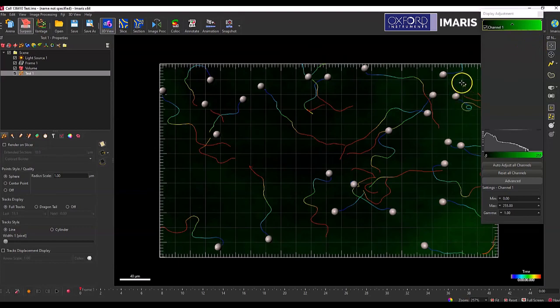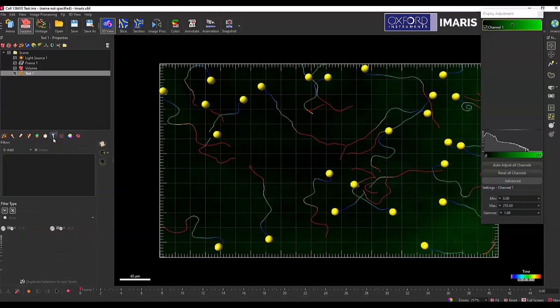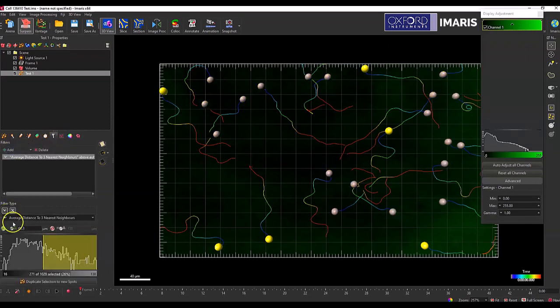So the way we do this is, first thing is to make sure that the object is being selected. The default selection will say full track selection, so you want to change this to object selection so that the little spot here is yellow instead of having the track be yellow. And then we're going to add a filter that's based on the time points we want to get rid of. So we'll go to the filter tab and then add a new one.